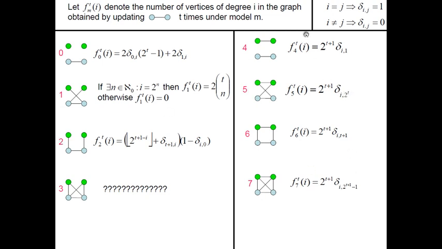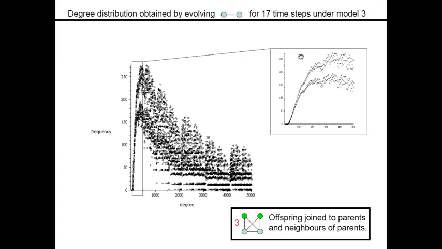And you can see that in these cases the degree distributions are really pretty simple. But there's one notable exception here, and that's this model 3 here. You'll see that in all the other cases, we have really quite simple formulae for the number of vertices of a given degree i on time step t. But for this model 3 here, in fact, we don't have a formula. And if I show you a picture here, you can kind of see why.